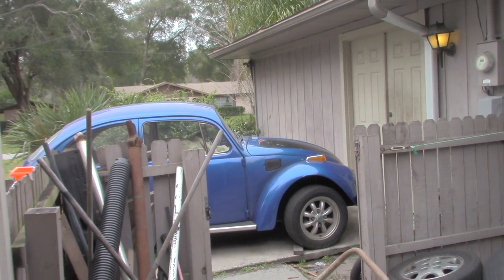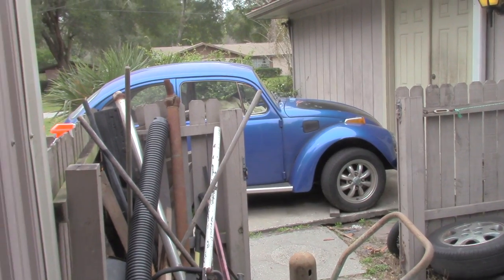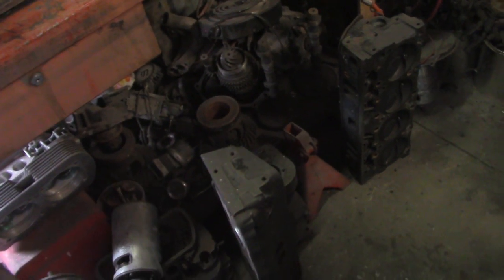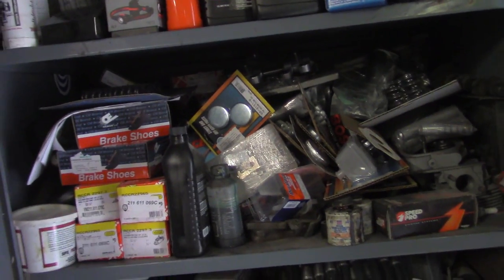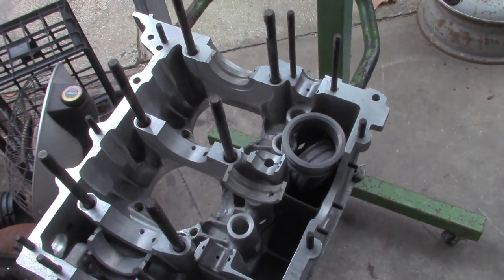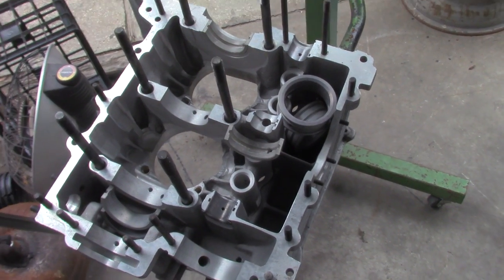I already have the gearbox assembled down there. It's dirty now — it'll have to be taken apart and cleaned again, but it's pretty much ready to go into a gearbox. I got that Rhino case that we've been prepping up and I need to just take a week and build that. I got the close ratio box, I'm changing it over to IRS, I think I got some side plates in here somewhere. I just haven't been in a tranny building mood lately — and you gotta be in the mood for that stuff. I want to get this motor done. It's been a long time, I've been accumulating these parts and I'm pretty sure I have everything for this motor.